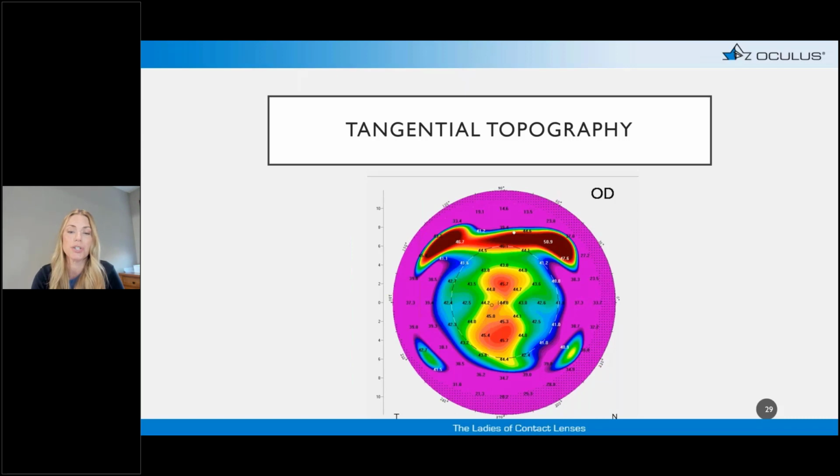This is a tangential topography. And when you look at this, you see that red band across the top. She was very steep superiorly, actually, and I have two different topographers in my practice, and so I confirmed this by measuring it with Placido-based topography as well as the Pentacam, and I took 4 scans of each eye, and it just kept coming back this way. So that led me to believe that she really is steeper superiorly in this cornea. And her other eye is actually quite similar too. She just has really, really tight upper eyelids. Remember, she's Asian, and that can be common in that population.